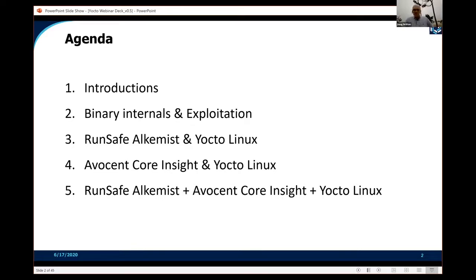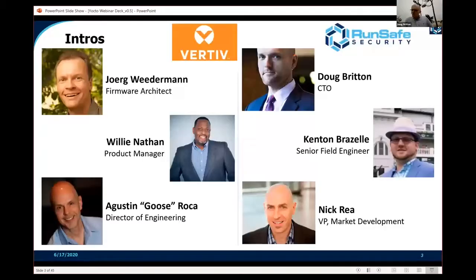So first, introductions. Joerg Weedermann leads the embedded firmware engineering team at Vertiv and oversees the software architecture for Vertiv's Avocent Core Insight firmware stack. Willie Nathan is a product manager for Vertiv's embedded solutions. He has over 20 years of experience engineering and delivering embedded server management solutions. Augustine Goose Roca is Director of Engineering for Vertiv IT Systems. He leads a global team of professionals delivering the highest quality management solutions in the business.